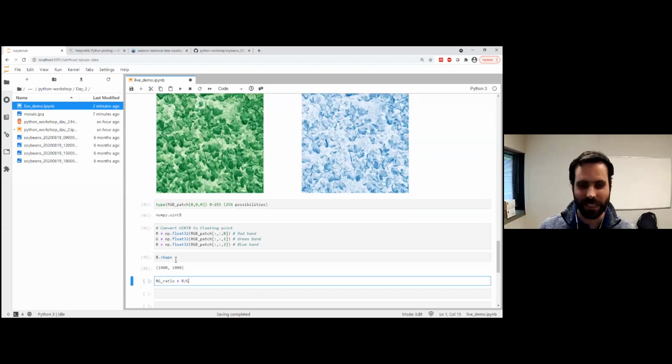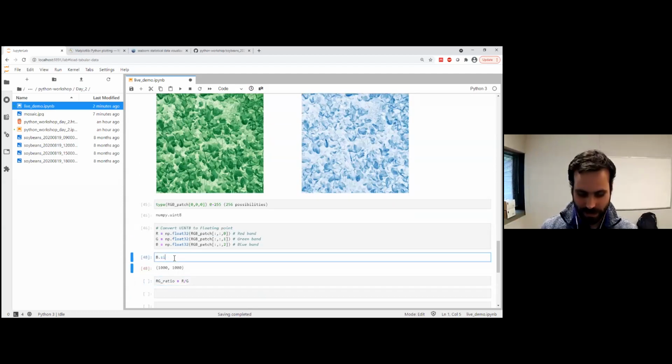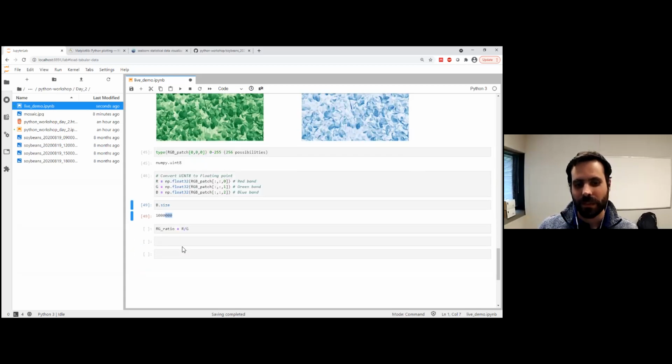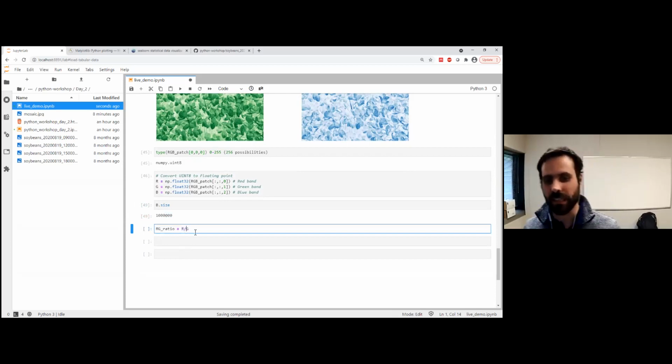Let's find out what is the size of that. Okay, so that's 1,000 by 1,000. That's a million. So it's going to do all those million divisions, one for each pixel. Very, very neat syntax here.